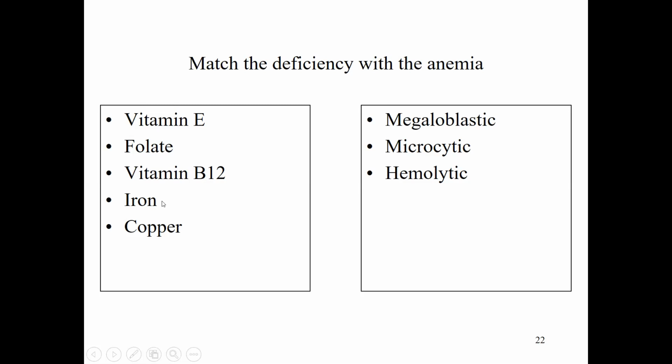Iron, I don't know if I said this explicitly, but iron is microcytic. That's when you get those small, sort of pale looking red blood cells because your iron is low. And copper would also be microcytic. That is because iron needs copper. So if your copper is low, your iron's going to be impacted as well. Who knew, right? That all these things were important for healthy blood.